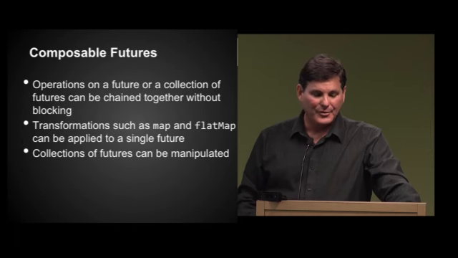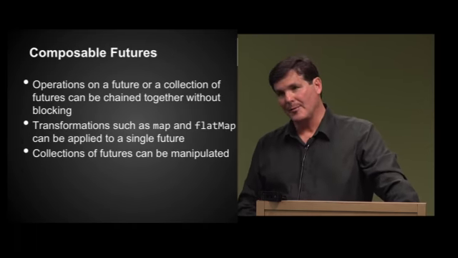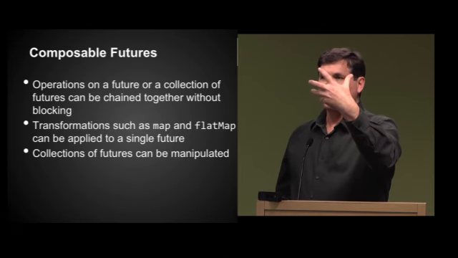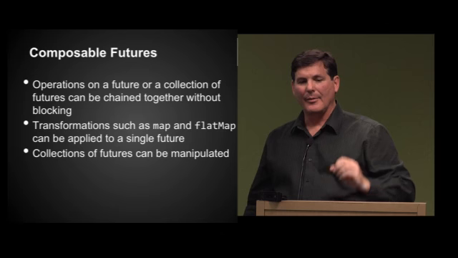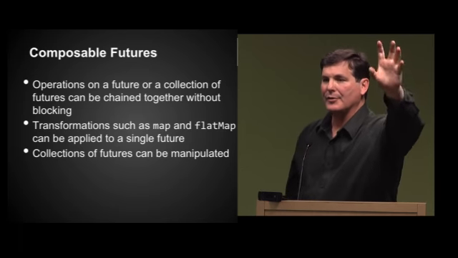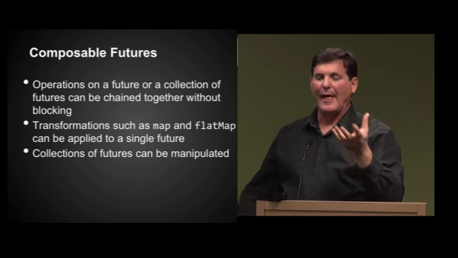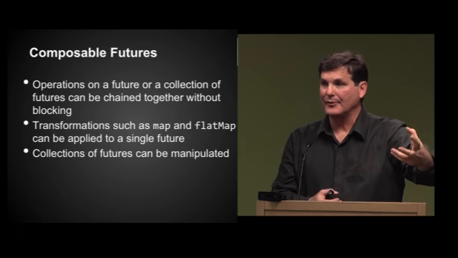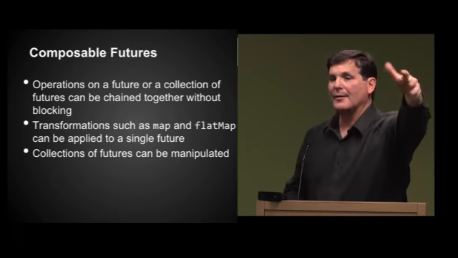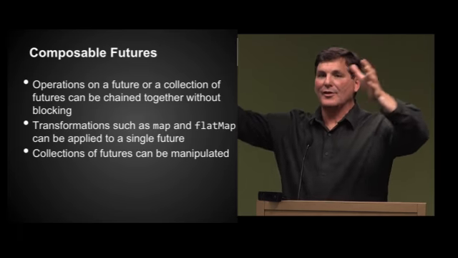So composable futures, this composition thing. Remember that you have an operation which will be initiated on a thread that will run to completion. At a future time, the result will become available, and then you can take that result and do something else with it, perhaps another future, which takes some time and ends, so you can compose these things together.